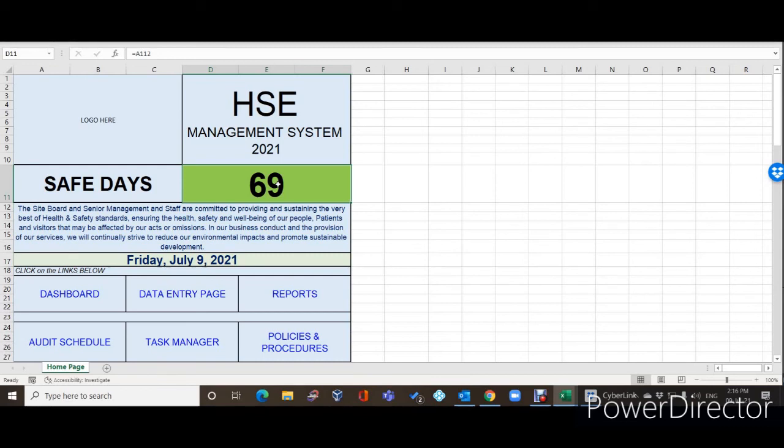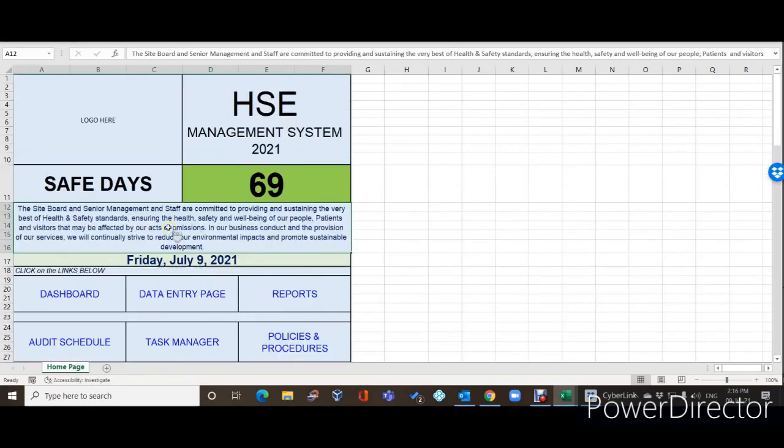So you just need to cover major incidents, or just cover somebody that's had an accident and has gone off work for more than 1 or 2 days. You can include it on there just to cover it as a safe day, so it goes back down, and then you could put information regarding what the highest one was, so the longest event without an accident.